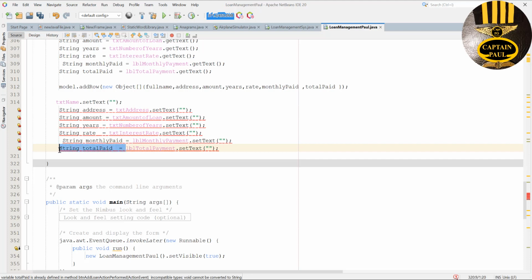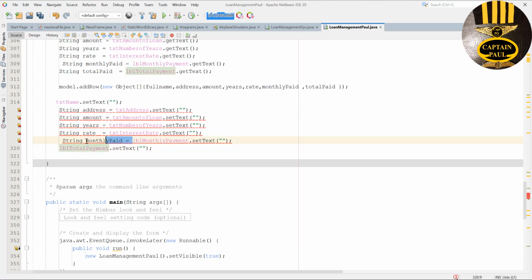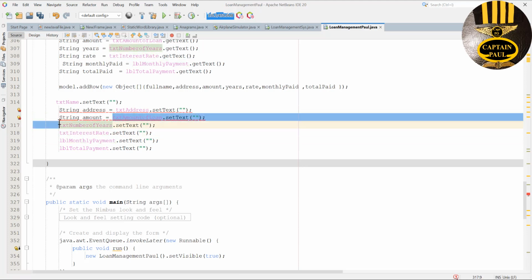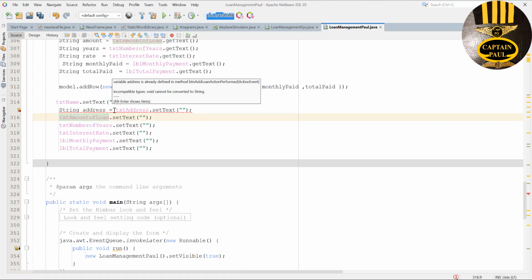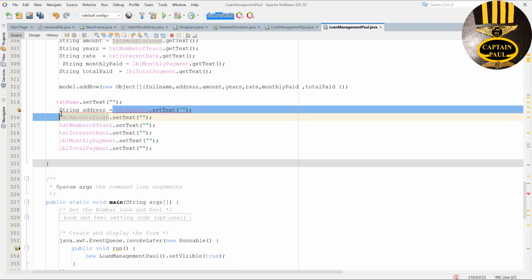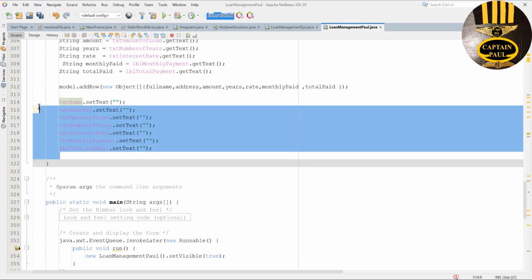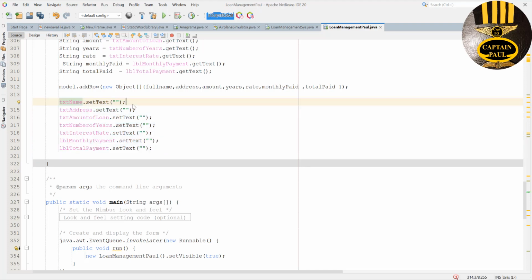Now, delete, delete. So what I'm doing is just clearing the components. There we go. That is it. It's clear, done. And guess what? We can even use this for our resets. I might as well copy it and use it for the reset.